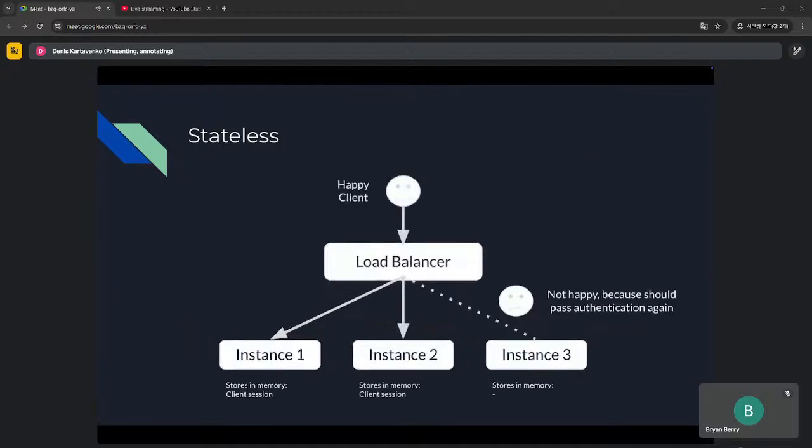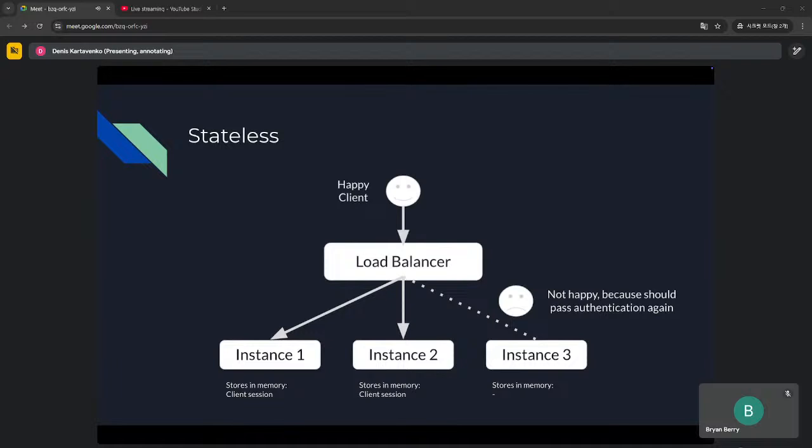For example, you have a client which uses your application. So you have 3 instances of your backend. And you decided by design to store client sessions in memory, not in centralized storage.